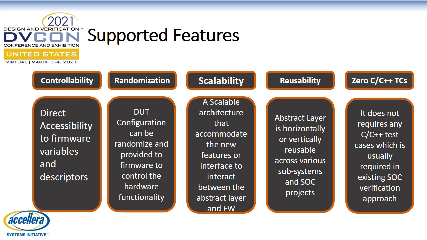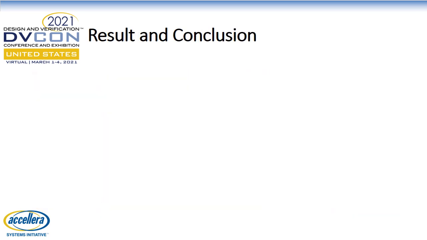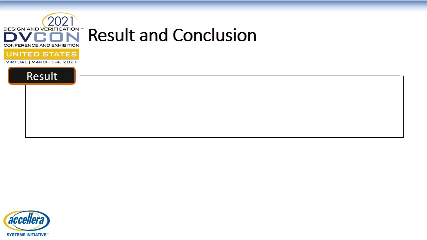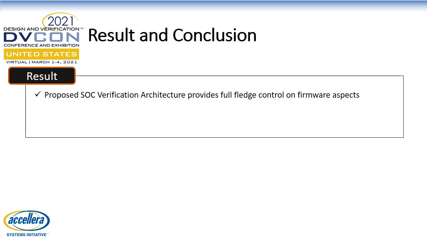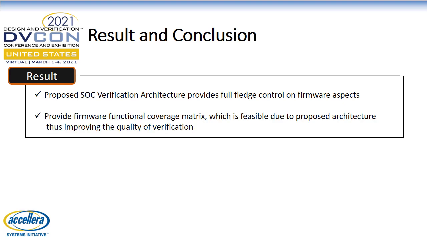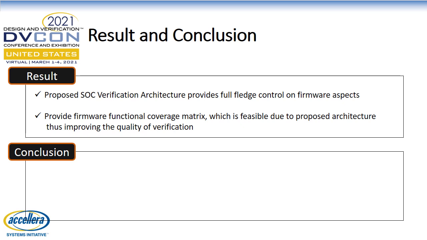like traditional SOC verification approaches. Let me quickly discuss the results and conclusion of this poster presentation. The proposed SOC verification architecture provides full-fledged control over firmware aspects. It also provides a firmware functional coverage matrix, which is feasible due to the proposed architecture, thus improving the quality of verification.